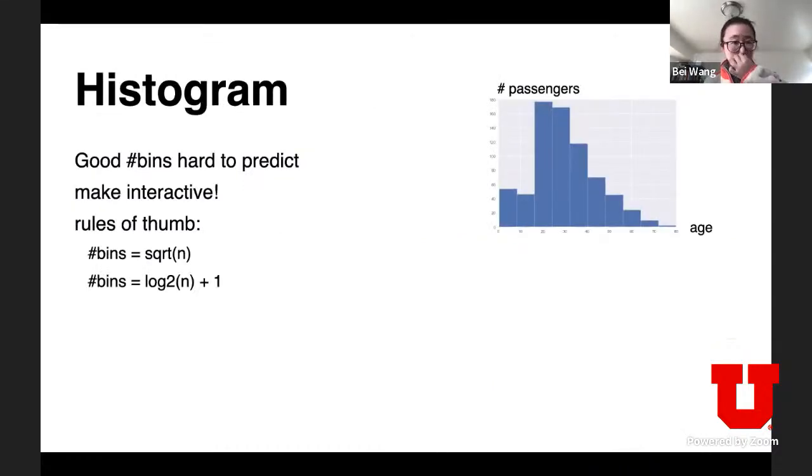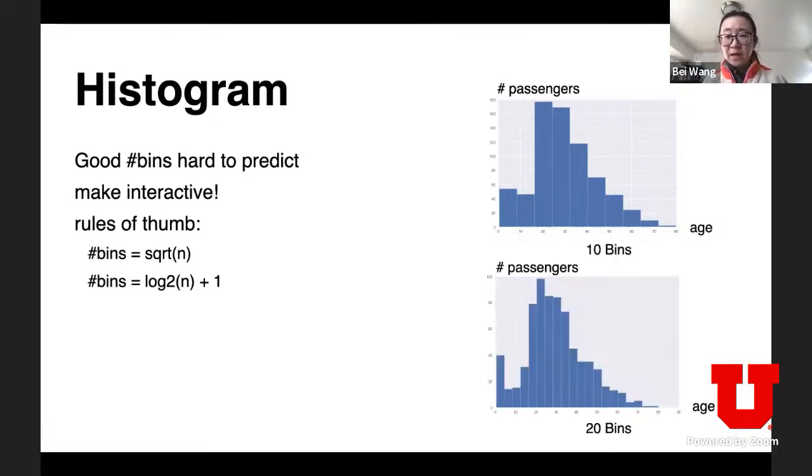So, for example, when you're thinking about histograms, one of the interesting things about histograms is you need to start thinking about the number of bins. How many bins do you want to have, and how to choose it? The solution is potentially making it interactive, so that the user might be able to change the bins and so on. The typical rule of thumb is that the number of bins is the square root of your number of data items, or the number of bins is the log of the number of data items plus 1. So here are typical practices, right? But as you can see in this particular data set, as you increase the number of bins, it shows a little bit more detailed trend in the histogram.